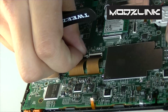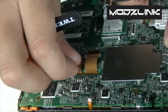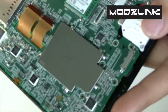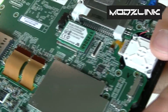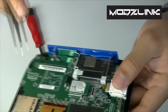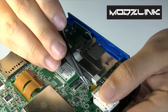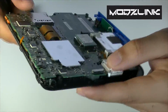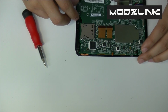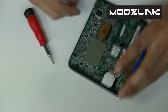There's also these 2 larger ones which you can use your fingernail to unlatch. And there's also this one here which controls the stick. So disconnect that one just the same. And now we should be able to lift this up. Very carefully lift up the motherboard from the bottom up.